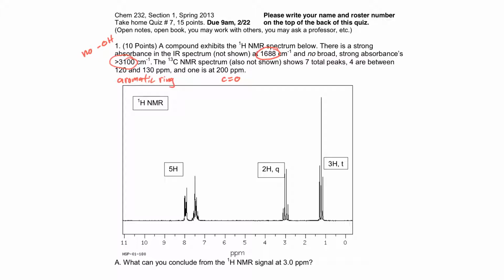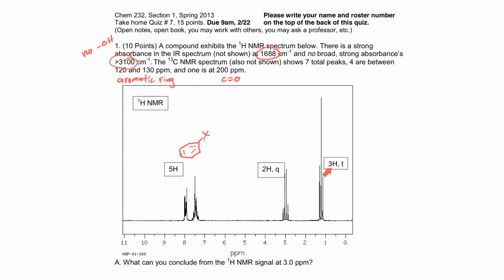That is probably a carbonyl, which I already suspected because of the IR data. So let's look at the proton NMR now. There are 5 hydrogens in this lump here, 2 lumps in fact, and so most likely that is an aromatic ring with 1 substituent. Sometimes we're not going to be able to decipher the shape of the peaks in the aromatic ring. Really the only useful information we can get is the fact that there are 5 hydrogens, or maybe 4 hydrogens if we have 2 substituents on the ring.